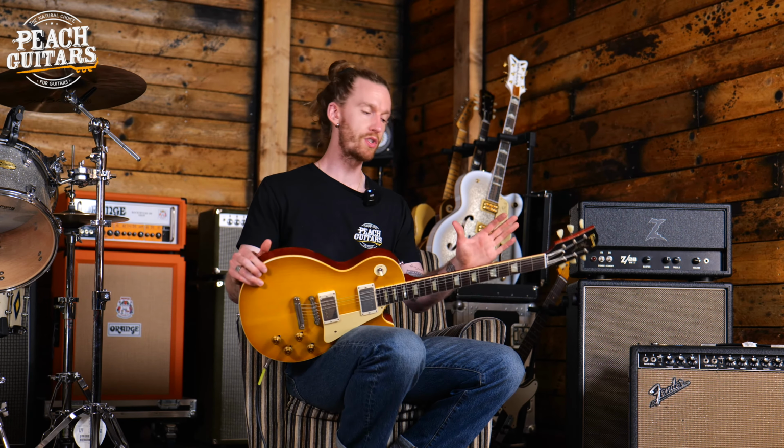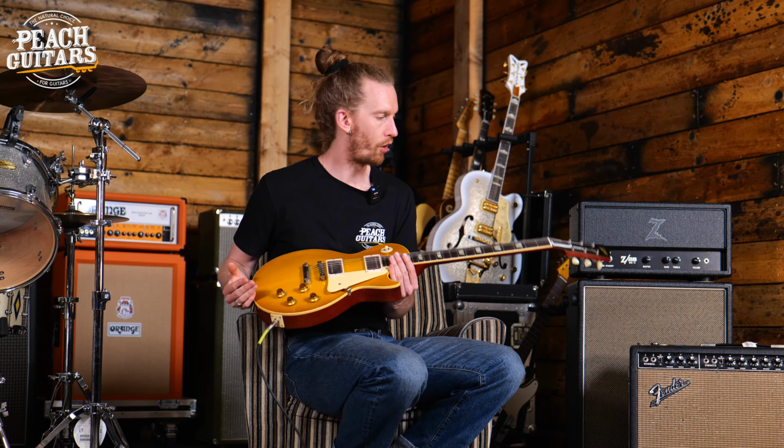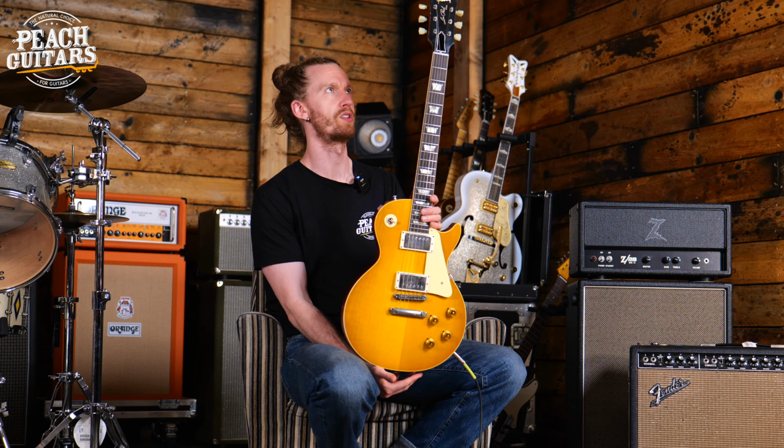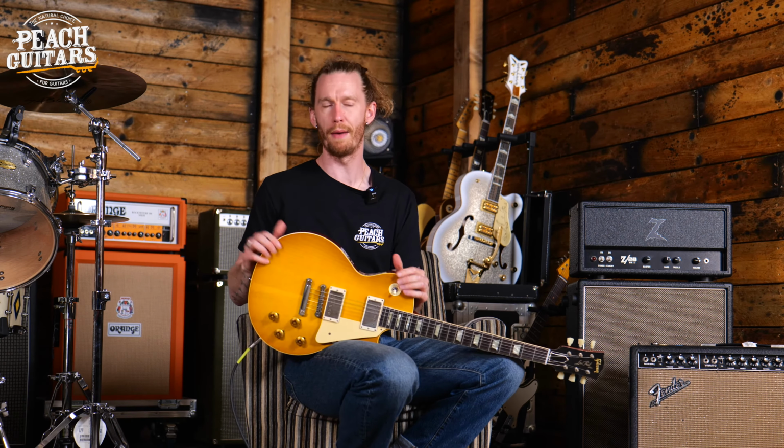Rosewood fretboard on this model, single piece mahogany neck, mahogany body, and obviously that maple top on this model. I just love this. I think aesthetically, these Les Pauls just look incredible. I'm gonna show you some tones from this amazing guitar now.